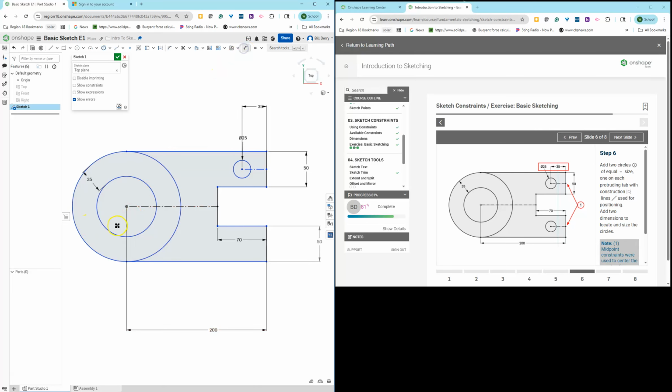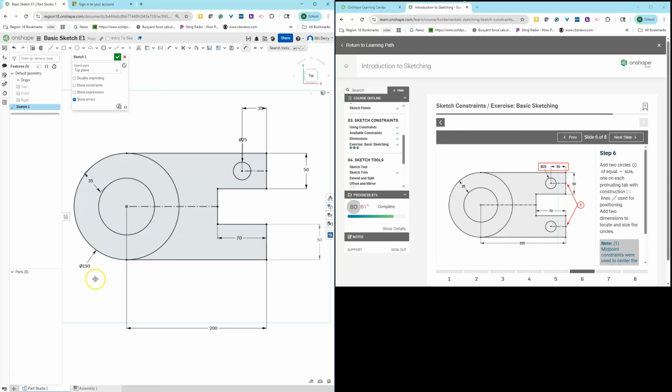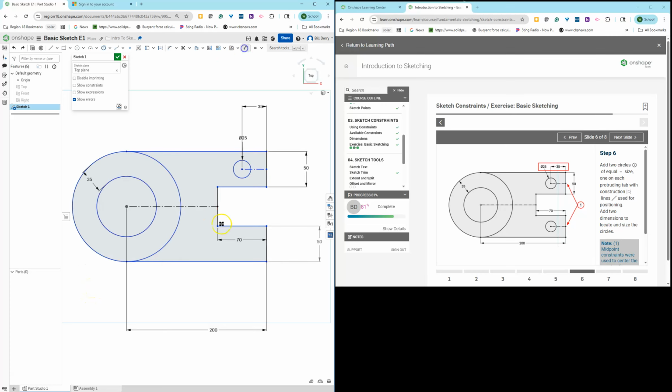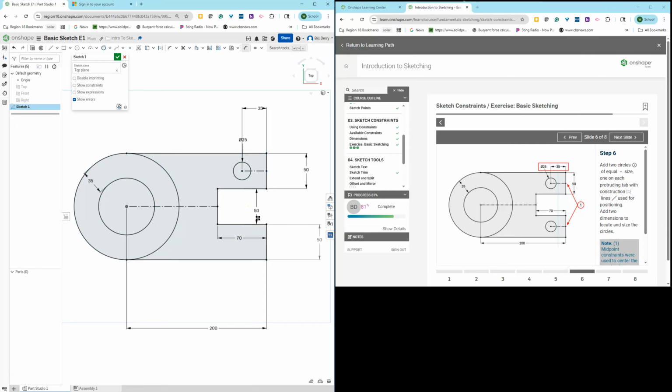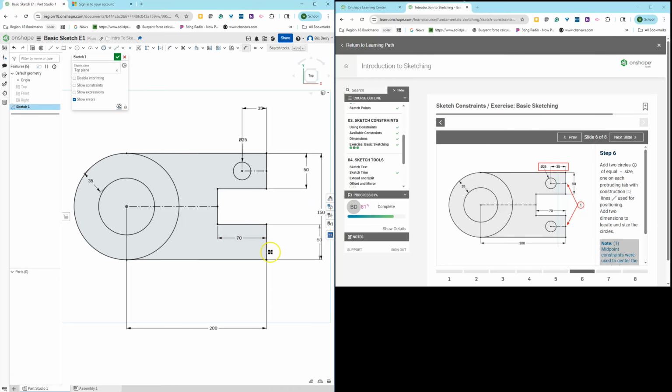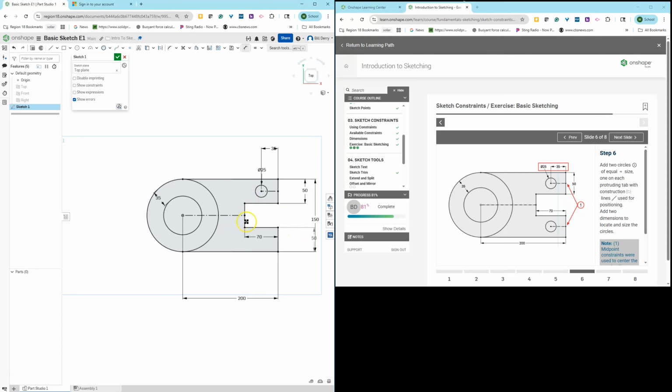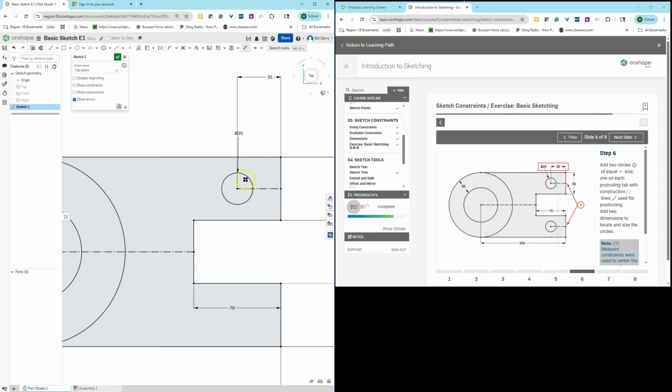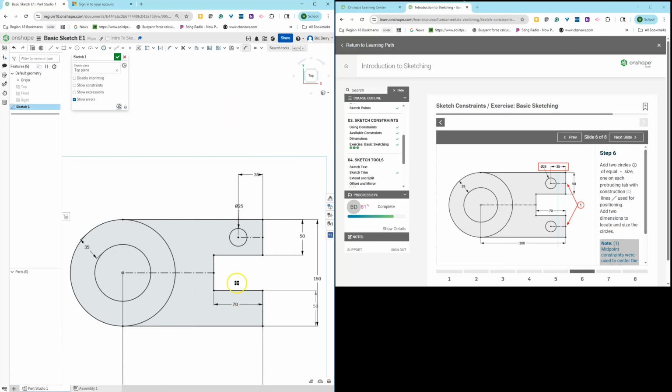So I'm going to grab my dimension tool. Let's try making that 150, and let's see if this all turns black. Boom. All right, again, undo. I could have also grabbed the dimension tool and said make this 50, and that would have turned everything black as well. Undo one more time, and I could have just dimensioned from here to here. Now, why do all of those work? They all work because of the relationships that exist in terms of the symmetry here, the tangent relationships with these. Doesn't really matter.